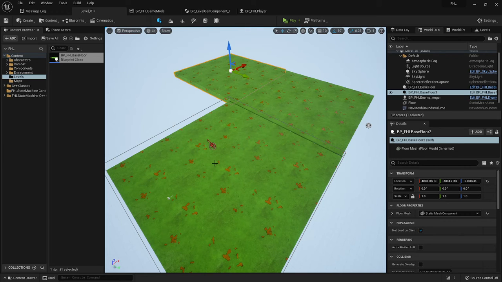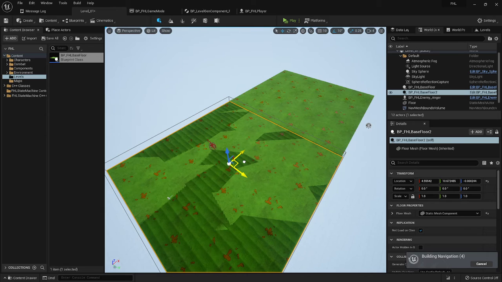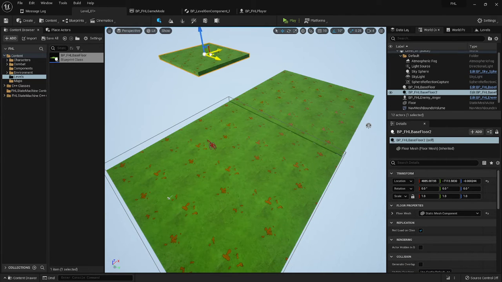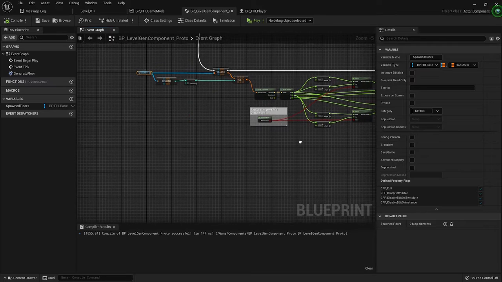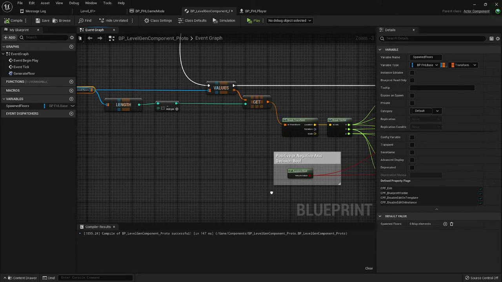So on the first one, it's 0, 0, so no issue there. On the second one, no issue because it's basing its information on the first one, 0, 0, so that's no issue there. On the third one, I want this to avoid being on here. Okay, let's do that first. I'd want it to not generate a level in there. That means I need to do a check on the previous.